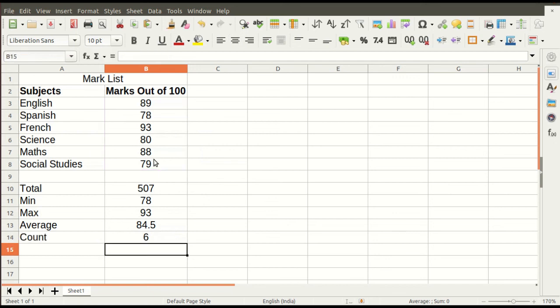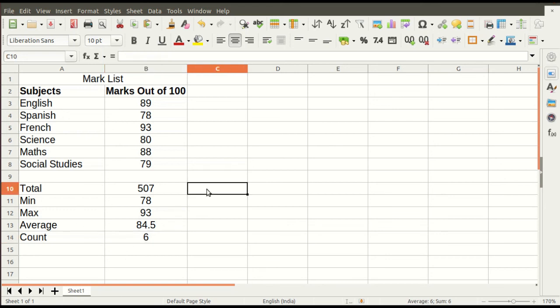So it will give me the count. As we have seen, we found the sum, the min, the max, the average, and the count. As I mentioned earlier, there is always one way or the other way. So whichever way you feel comfortable with, you can go for that.